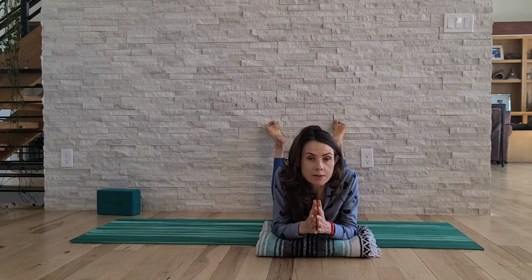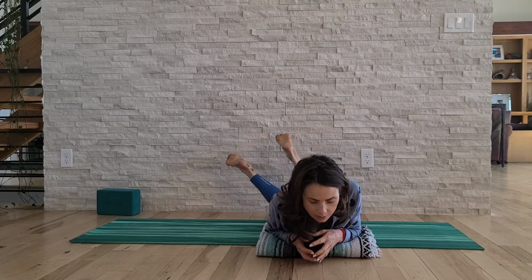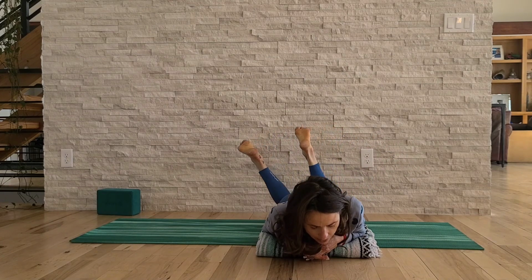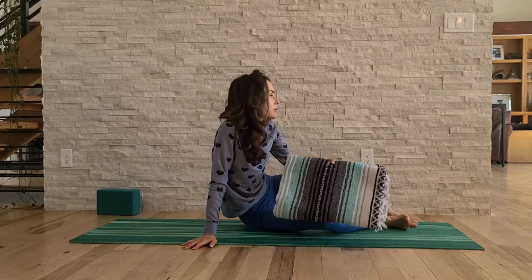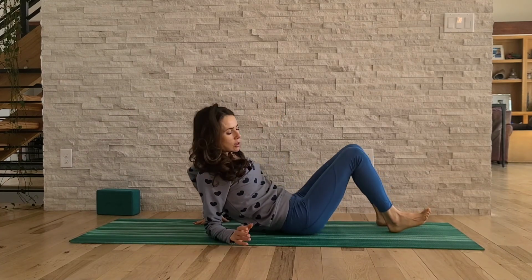You release the mudra. Scoot yourself away from the wall. Bring the knees side to side. We'll come back onto our backs for final Shavasana. If you'd like to come back up to the wall and finish with legs up the wall, please do so. Otherwise, make your way onto your back.